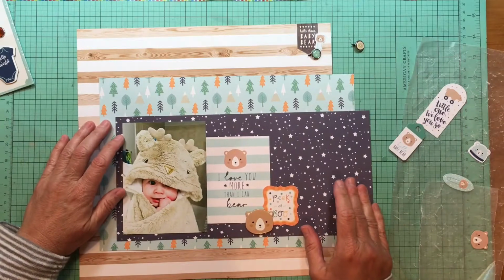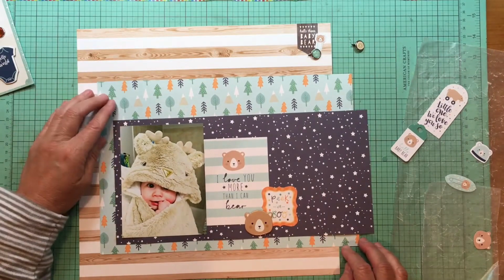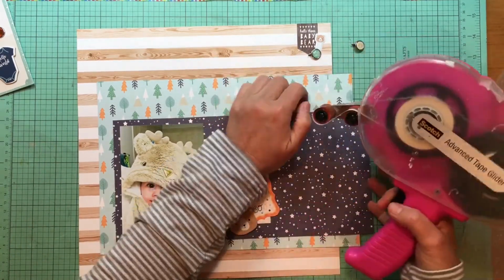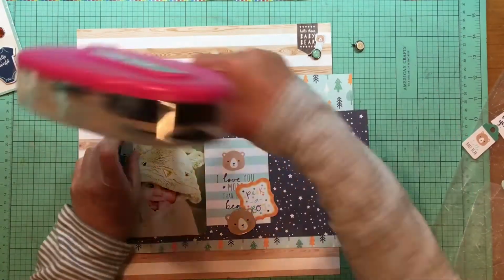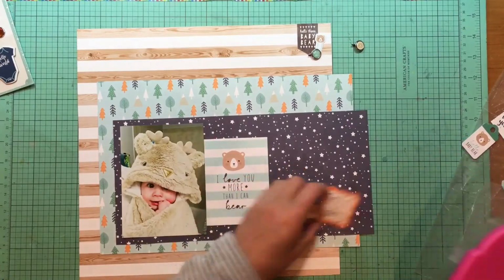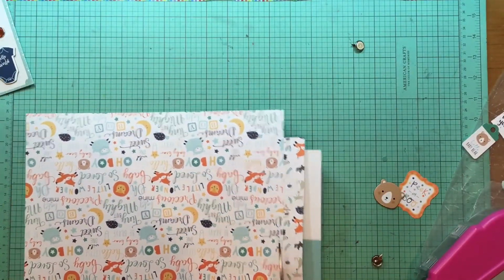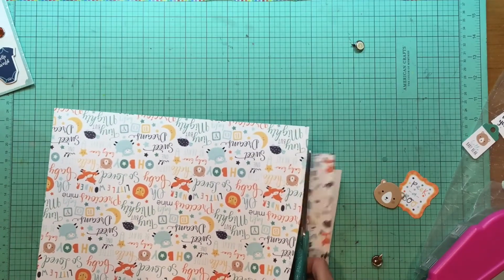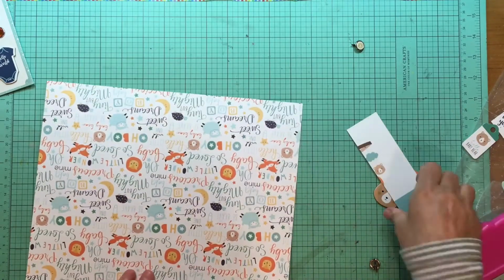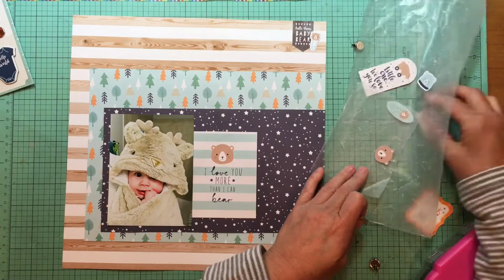So I'm thinking about that green paper, but I'm not sure. It's kind of small. We'll see what happens. And I've decided that sometimes I'll mount the papers and then cut them so that there's space on all sides. In this particular case, I decided just to let them all go off the edge. So I'm going to go ahead and just cut those off. Just a different way to arrange these. I'm definitely a straight line scrapbooker. If you guys have been watching me, you've already figured that out. I definitely like straight lines.